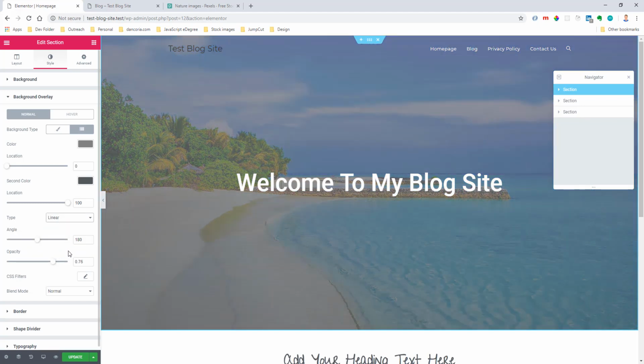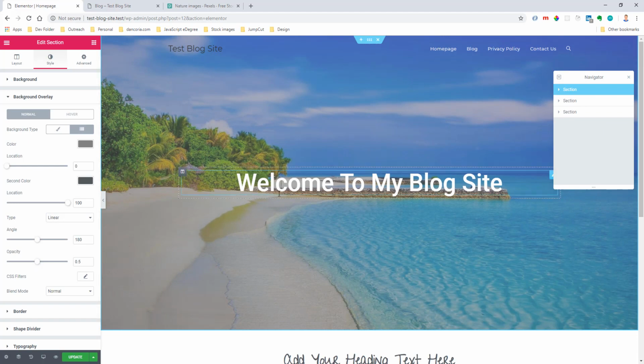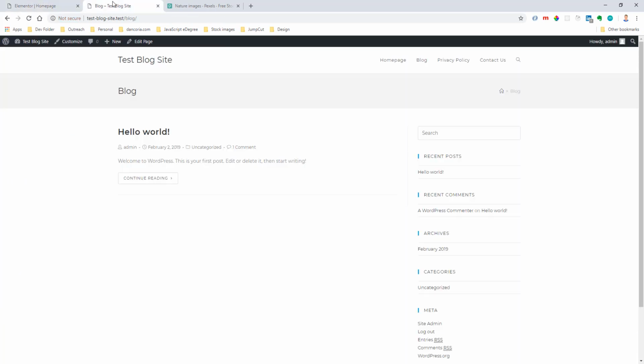You can really do some cool stuff. We'll keep it linear and opacity at like 5. There we go, not too bad, maybe 4. That way we can still see the white text and some of the coloring there. Maybe 3. Nah, 4 is good. Update that.